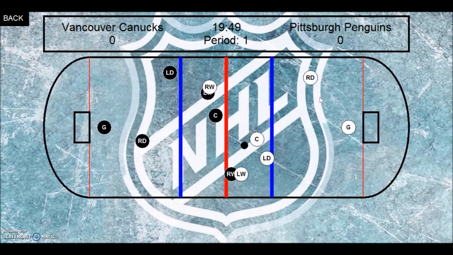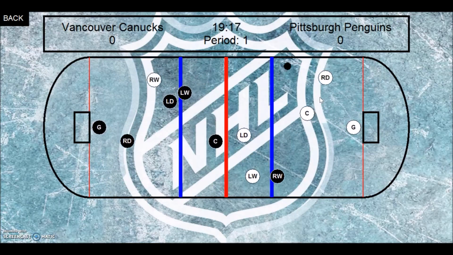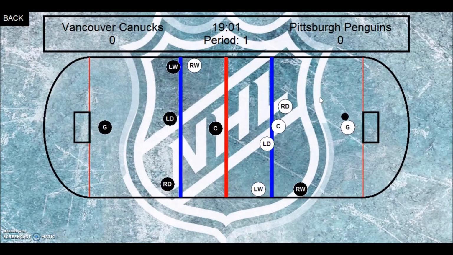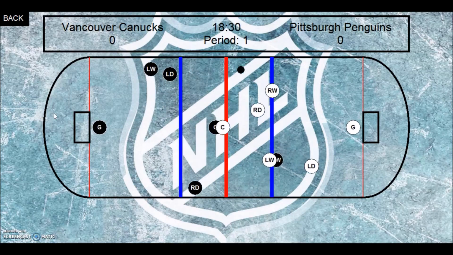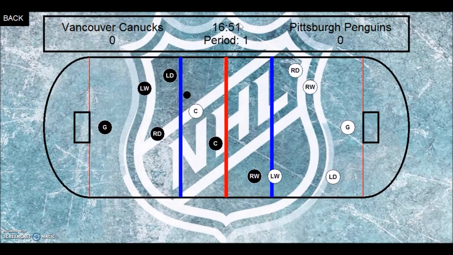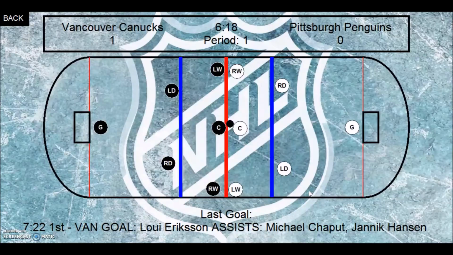So the important part to note about this visualization is that it's just a visual aid and a visual aid only. It's there so that the user isn't staring at a blank screen. So I can speed up the simulation, which just speeds up the clock. And okay, so when a goal is scored, play stops and the goal information is displayed as the time scored, the period, and the goal scores.